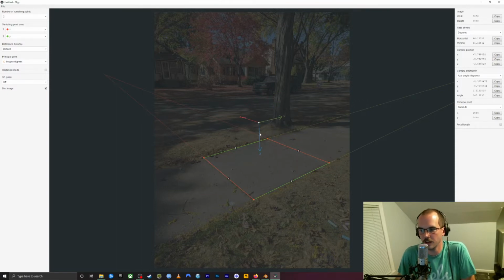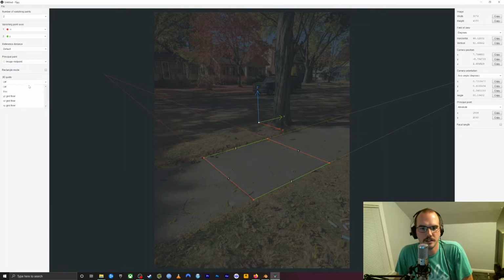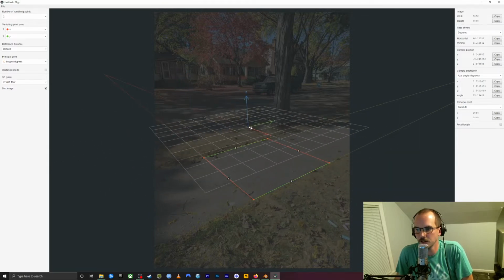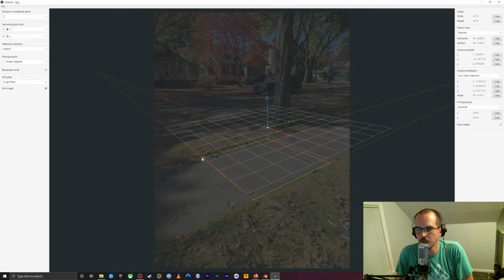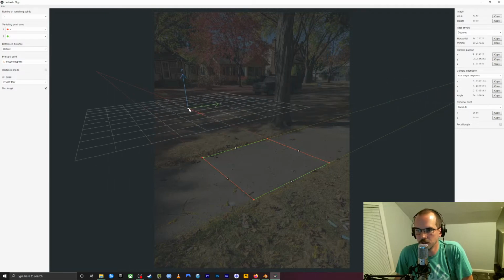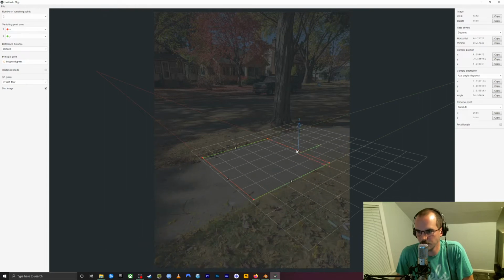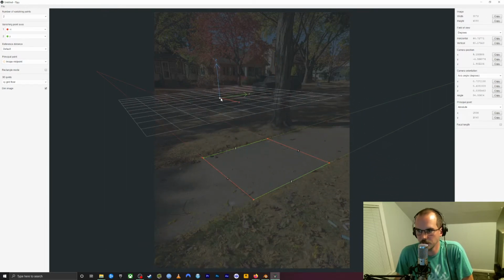So one thing, we want Z to be up, so up here on the top left, I can change the vanishing point from X to -X, and this will flip the Z up like that. And we can even do an XY grid like this, so we can see, yes, here's our grid. It's actually not feeling quite perfect. I'm moving it around the scene to see if that feels right for being level. Feels like a little bit too high up here.